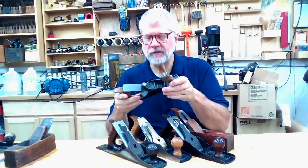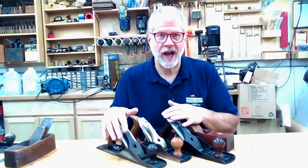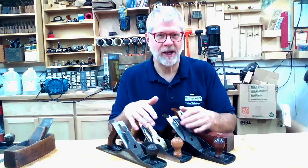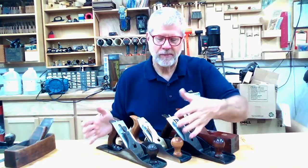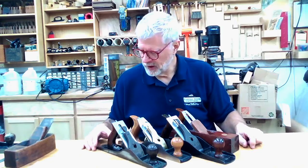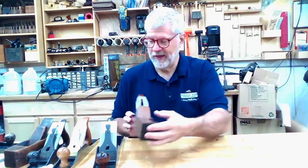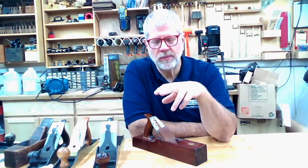After finishing with the scrub plane and getting a board roughly to shape, removing any major twists or defects, the woodworker is likely to go next for a fore plane or sometimes called a jack plane. 'Fore plane' means 'before' — before you get to the smoothing operations, that's believed to be where the name comes from. Typically a Stanley number five would be used as a jack plane, or maybe a number six. Jack planes are typically around 12 to 17 inches in length — a number five is around 14 inches long.